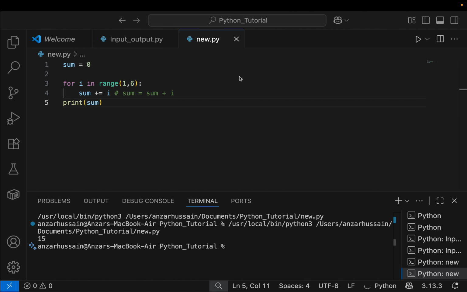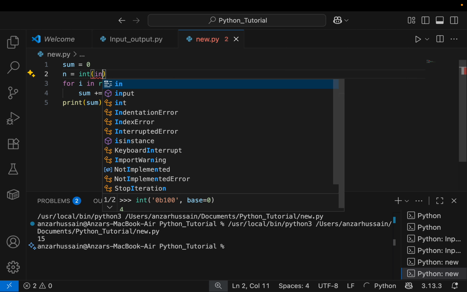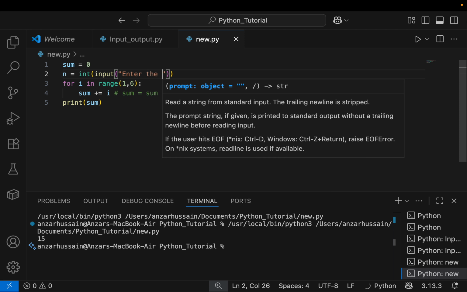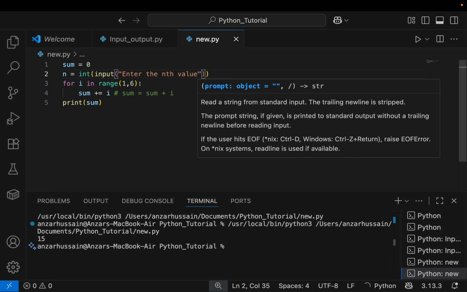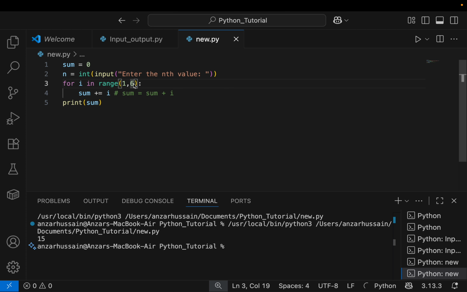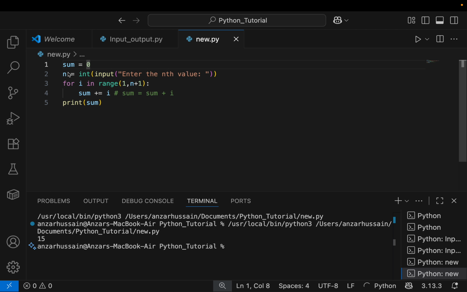So what we'll be doing here is we'll be doing something like this. I'll be saying n equal to int input. Now everyone knows why we are using int here. I'll say enter the nth value, right? Once he is entering the nth value, if he is saying n is 6, first 6 natural numbers, what will be saying here? N plus 1. Why are we doing n plus 1, right? If he is saying 5, the stopping condition will be here 6. If he is saying 7, the stopping condition will be here 8. If he is saying 9, the stopping condition will be here 10. That's why I'm doing the increment here by 1.